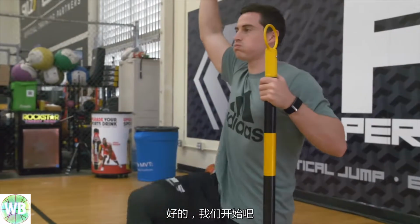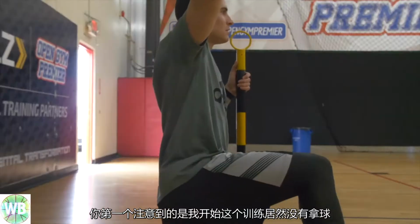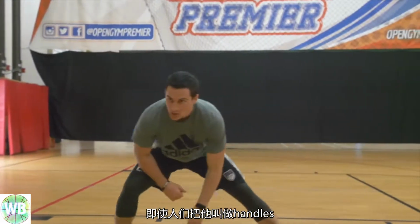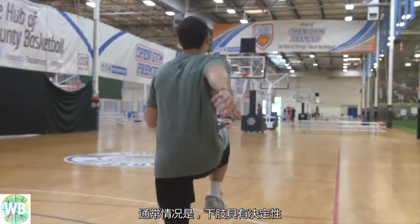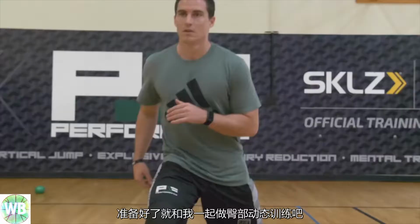Alright, let's get after it. First thing you'll notice here is I'm starting off this workout without a basketball. Why? Because ball handling is so much more than just dribbling. And even though people call it handles, it's more about what's going on with the lower body. And usually the lower body wins the battle. So saddle up and rock with me on this hip mobility circuit.